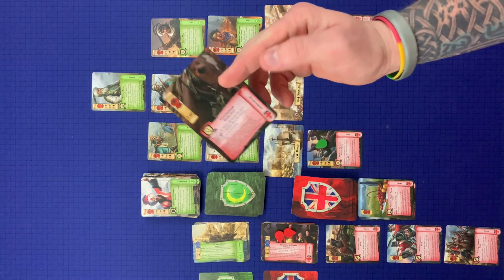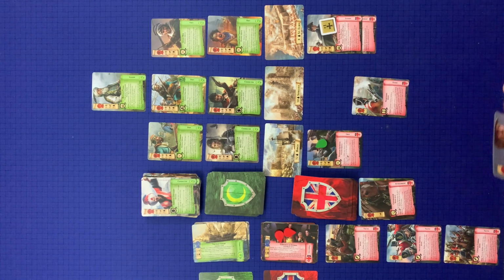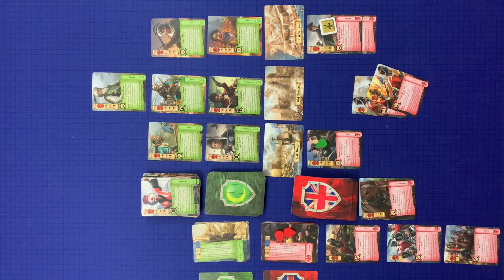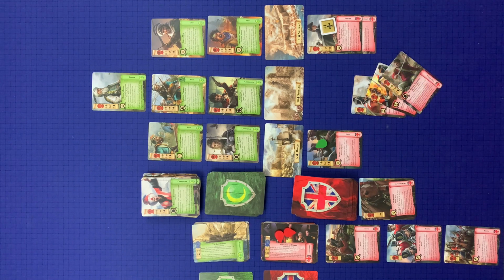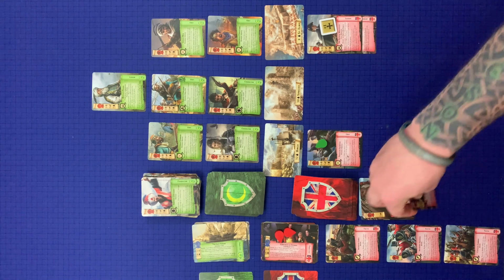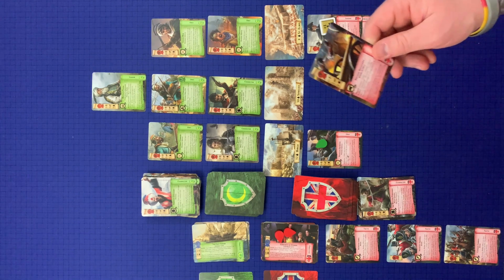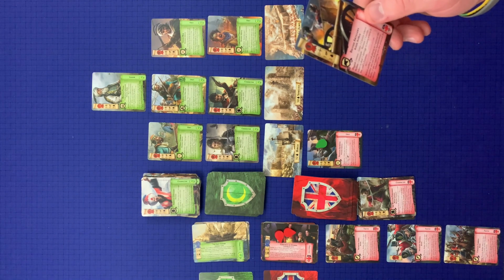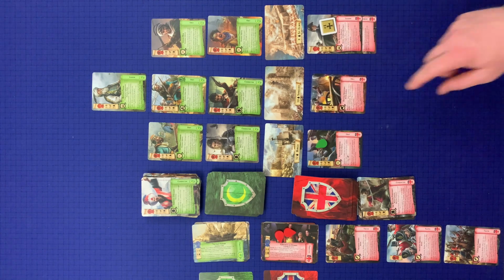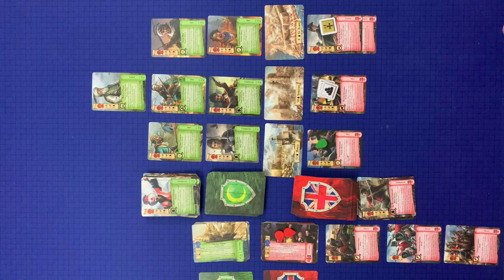I'm going to get rid of the Copenhagen. All right, and you know what? We're going to use this as a resource, use that as a resource, and that as a resource. And it says 3 resources in order to play British artillery. And we're going to put it right here in the middle. So we get 3 of these cannonball tokens.